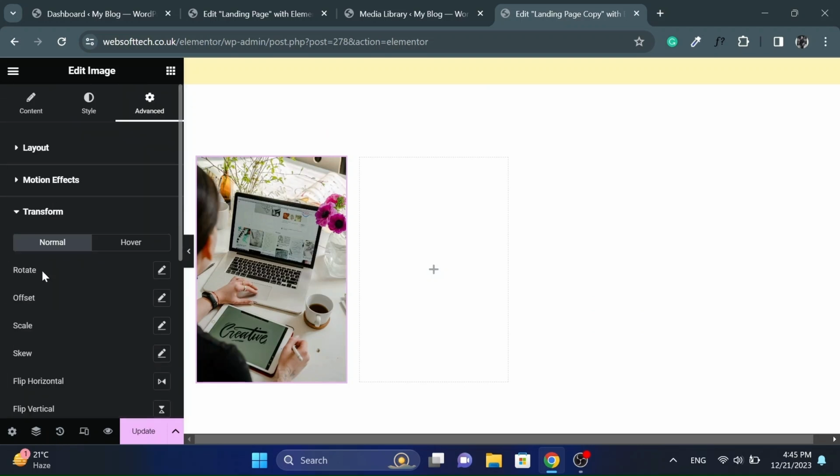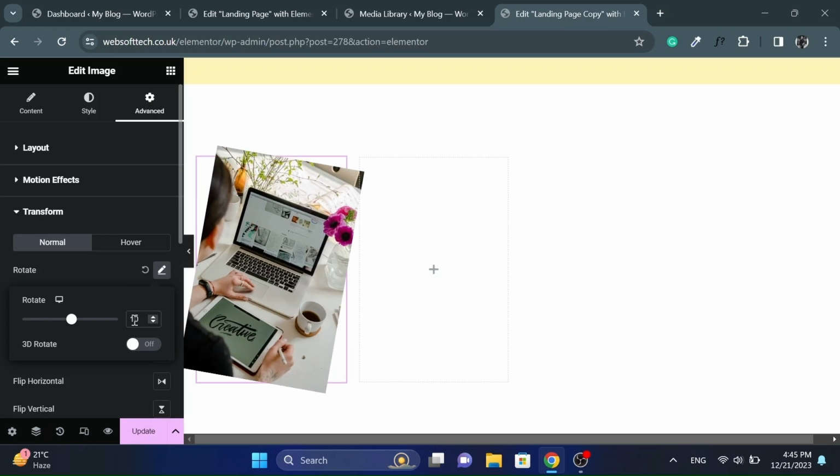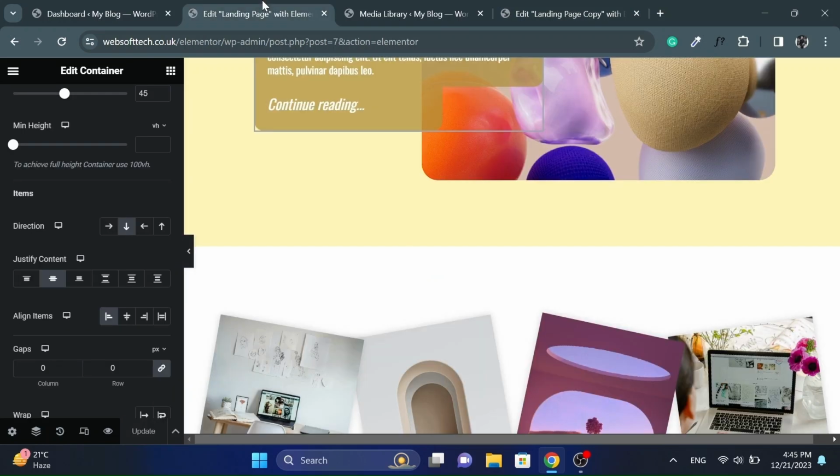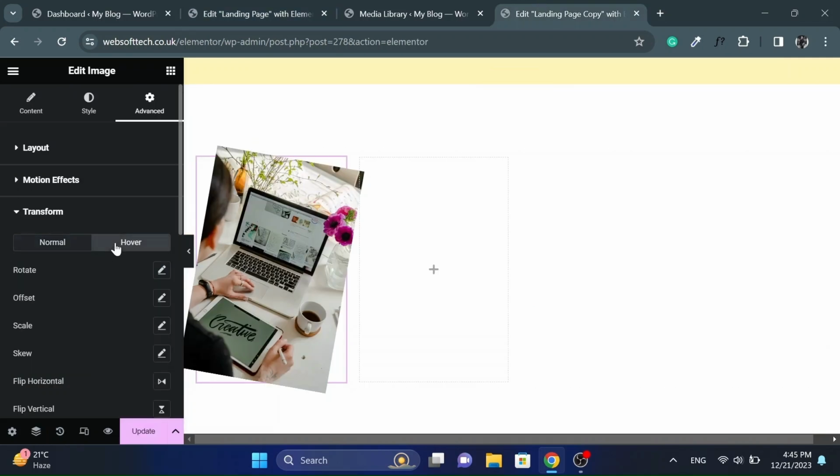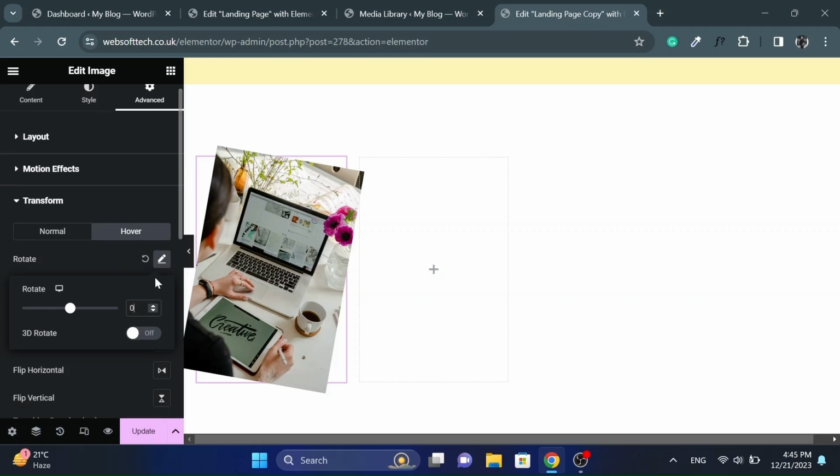And click on Transform and rotate the image 10 degrees. Then click on Hover tab and rotate it back to 0 degree, and also scale it down a little bit.